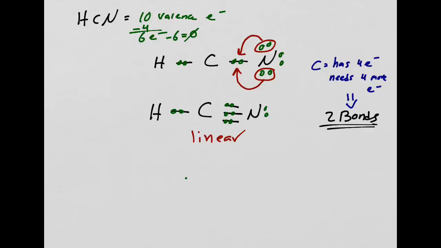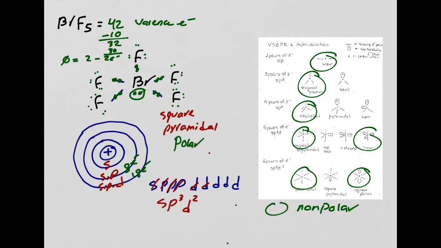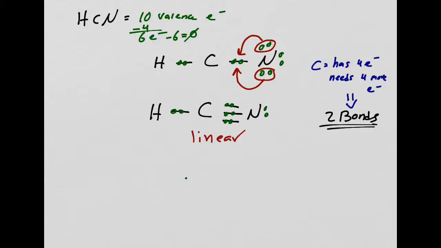Okay. Now, let's go over polarity. Is it polar or non-polar? Linear is a non-polar geometry, but we said that geometry doesn't matter. As long as you have more than 2 types of atoms, you will always be polar. Is that the case here? Hydrogen, carbon, nitrogen. I have more than 2 types of atoms. Because when you have more than 2 types of atoms, there is no way they can cancel each other out. Just no way. You can only have 1 best friend. You can't have 2. If you do, it's going to be a disaster. Same idea here. So, nitrogen is pulling the electrons this way. I have more electrons on this side of the molecule than the other side. So it's polarized. It's polar.